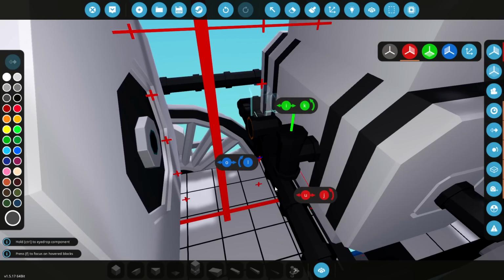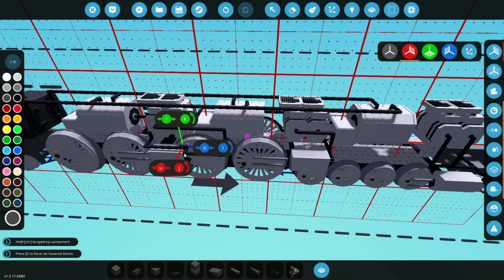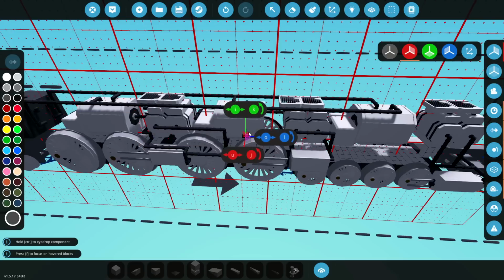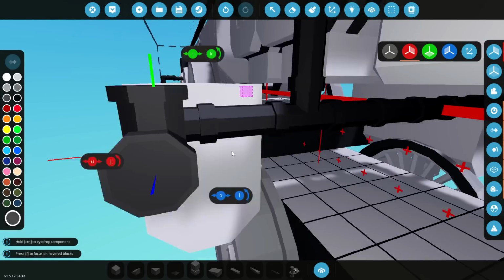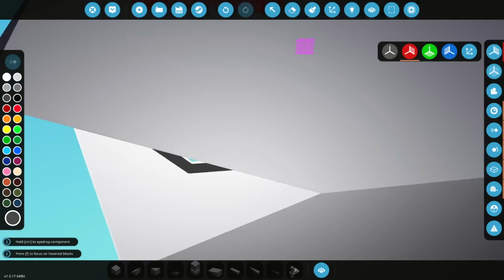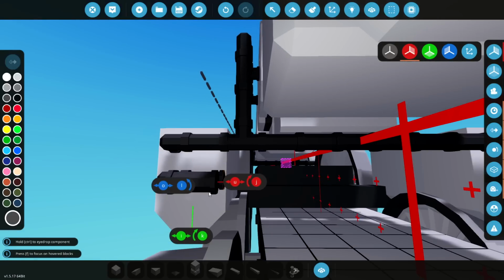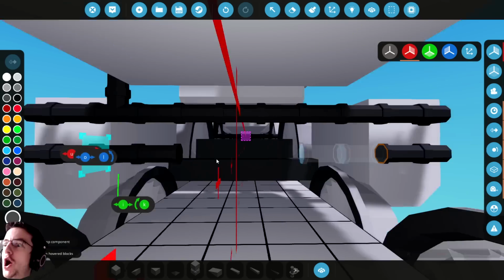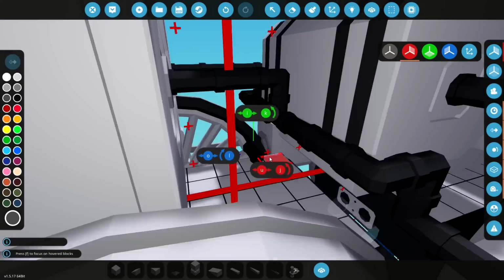Anyway, we're going to go ahead and send this straight into there, and that is that one done. We're then going to go to the next one, do exactly the same thing, go to the next one, do exactly the same thing, and get it all working. Luckily, with this one back here, we can actually just go straight in sideways, and build it into the middle of the train before we do anything else, which is great, actually. In fact, we can attach them both together, and send it backwards from here, I think.